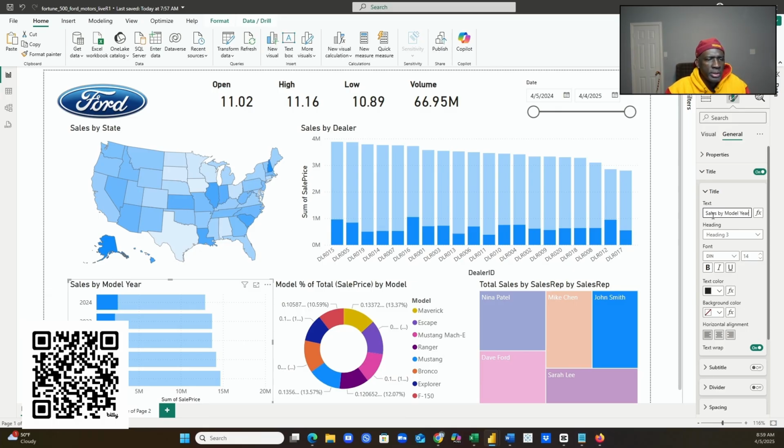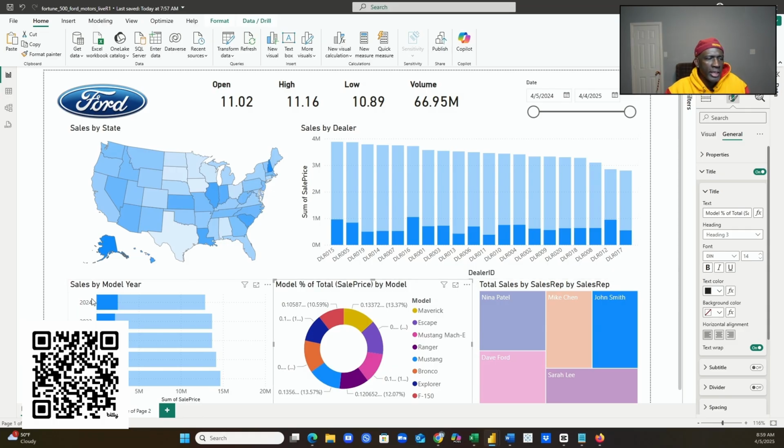We've got model percentage total, sales price by model, model percent of total. We're going to call this sales by model.